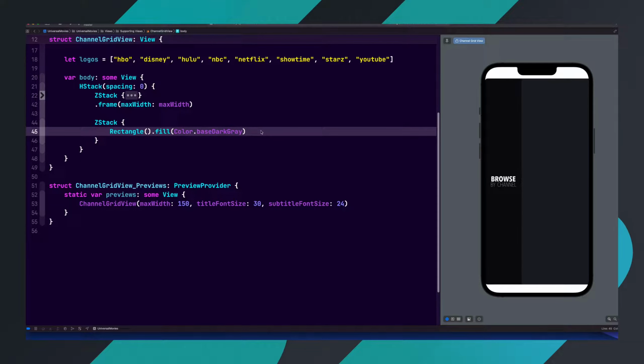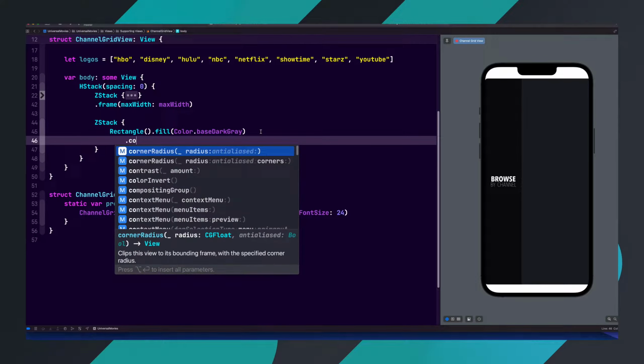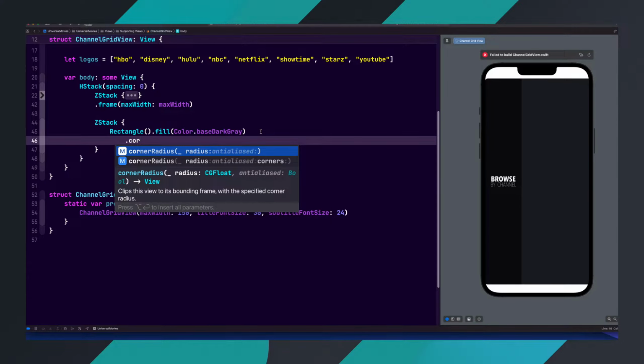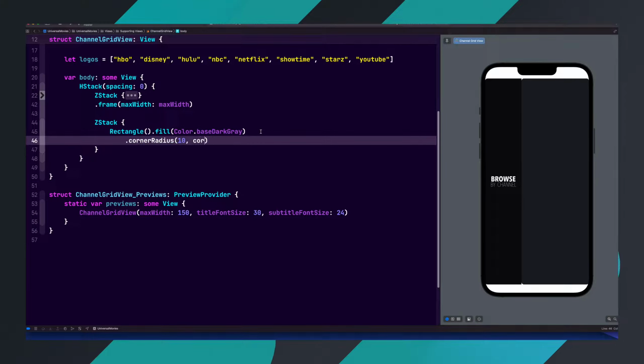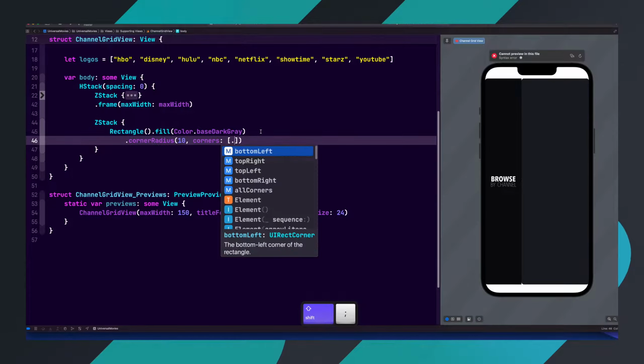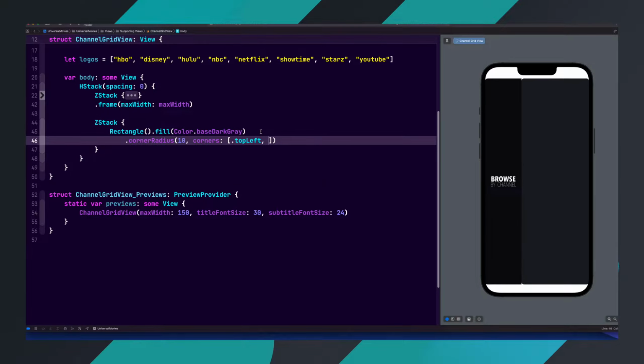And now we're going to do corner radius here. We're going to say 10. And then we're going to pick the corners we need. So we're going to say dot top left and dot bottom left for those. All right.